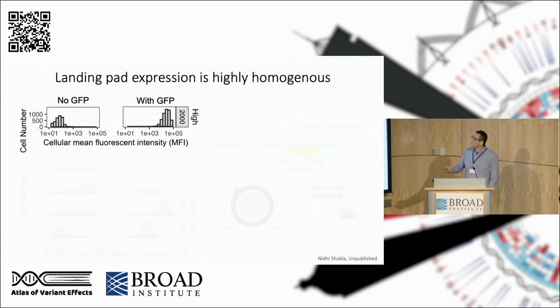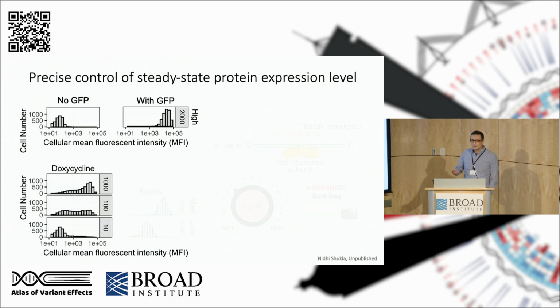But what if we don't want that really high level of expression? One approach would be, well, we are using a TetO2 promoter. Why don't you start putting in reduced levels of that inducer? And that works. The average level of fluorescence within the cells of the population does decrease. But as you can tell, it's rather heterogeneous.